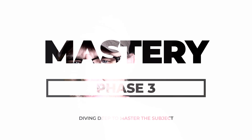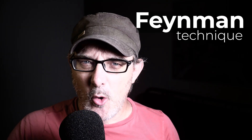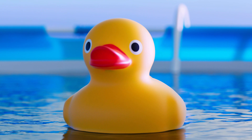Finally, we have the third phase, where I dive deep into specific subjects. Here, I use a trick called the Feynman Technique. At its core, the principle is simple: if you understand something, you should be able to explain it clearly. It's a technique you can use to solve a problem — try to explain it, if need be, to an inanimate object like a plastic duck. In the context of the learning funnel and given a specific idea, here's how it goes.